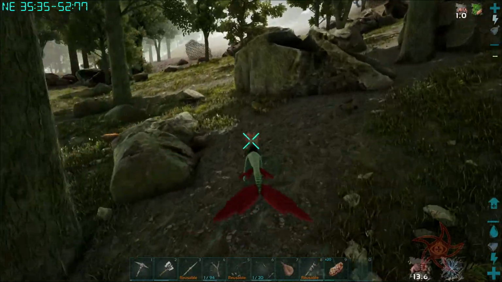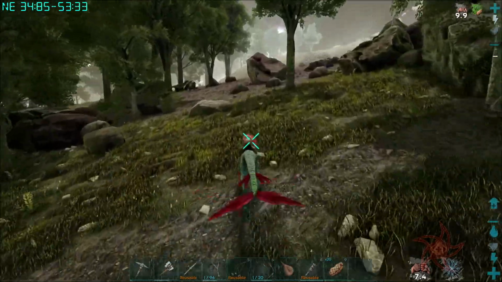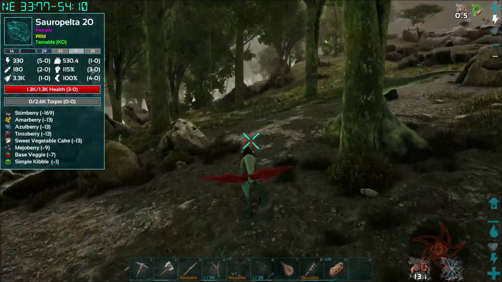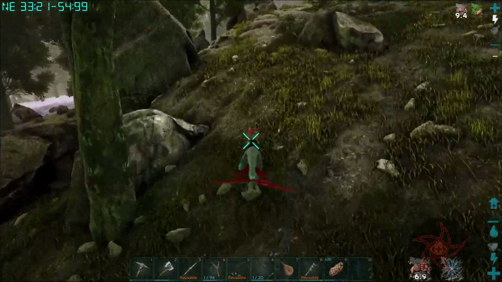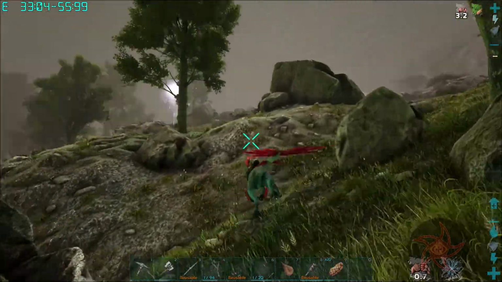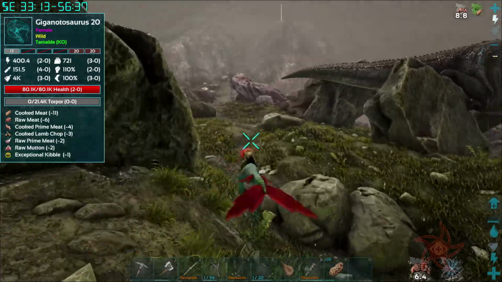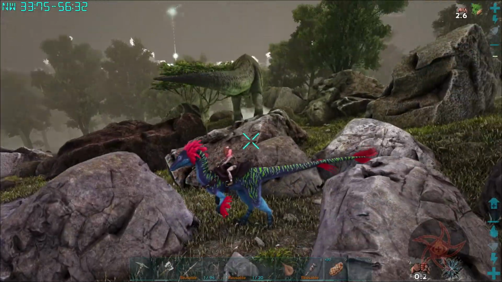All right, we got Hyenodons over here, I guess. Yeah, I can't pet them on the back of a Velociraptor, though. That would be a little bit too broken if you could interact with things on the back of a dino. Sauropelta, kind of your all-in-one harvester, actually. I think you can harvest everything but flint. Which, eh, you know. Get an Ankylosaur, I guess, in that case. Oh! Hi! Now, if I hit anything, it will definitely aggro on me.